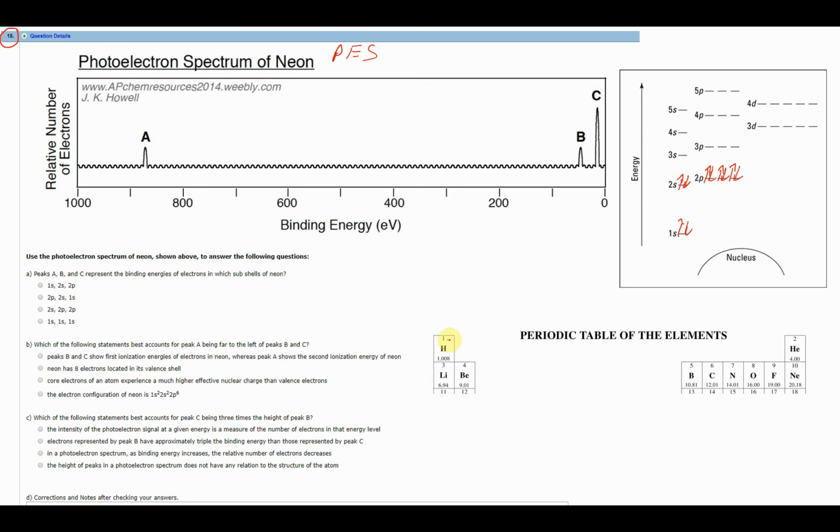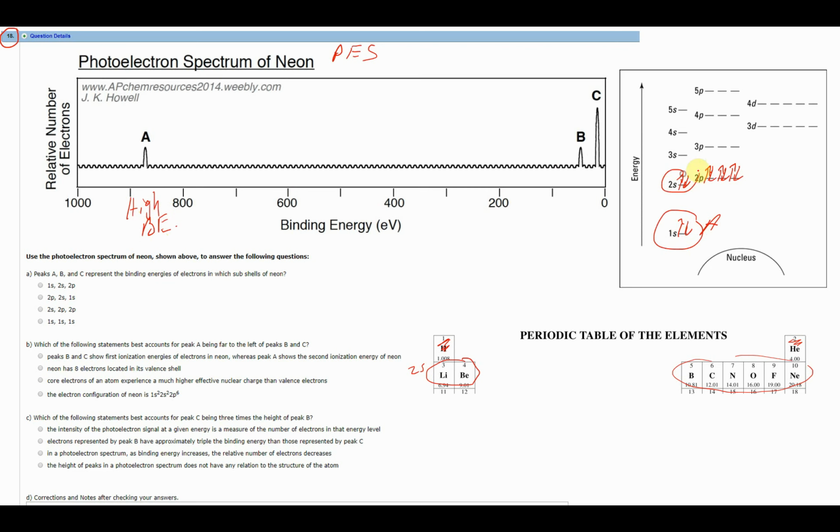So these electrons are the 1s2 electrons, then these are the 2s2 electrons, right? And then these are the 2p6 electrons, so it's full. It has a full octet. So the binding energy represents that, the ones that have very high binding energy. And you notice the scale is backwards here, but these are very high binding energy down here. Well, that must be the electrons that are located really close to the nucleus. That's why they have high binding energy.